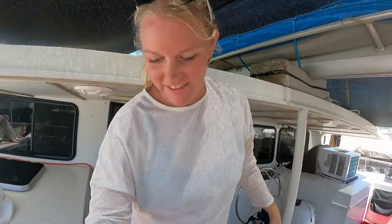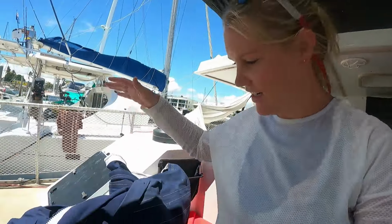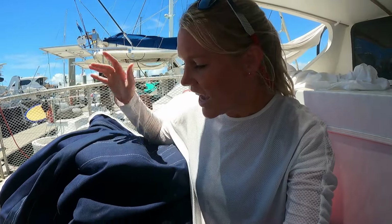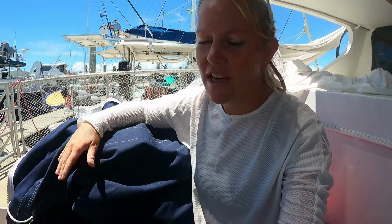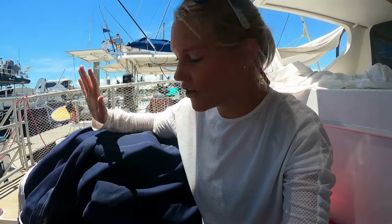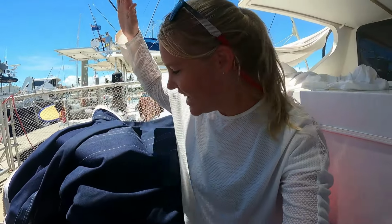So we are repairing our boom bag. So we've got this one here. We got this one from friends. Friends of ours have just gotten a new boom bag made for their boat. They have a similar size boom as us. And instead of throwing out their old one, they offered it to us. They asked us if we could use it and upcycle it. And we said, yes, that'd be amazing. So we're gonna be using this one today to repair the one that's on our boom.